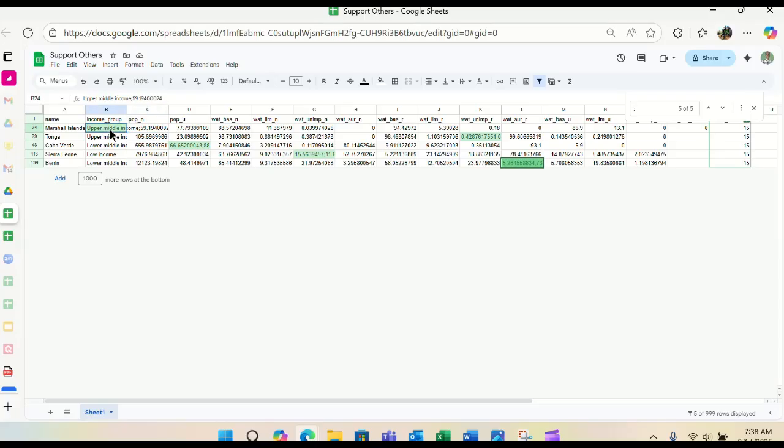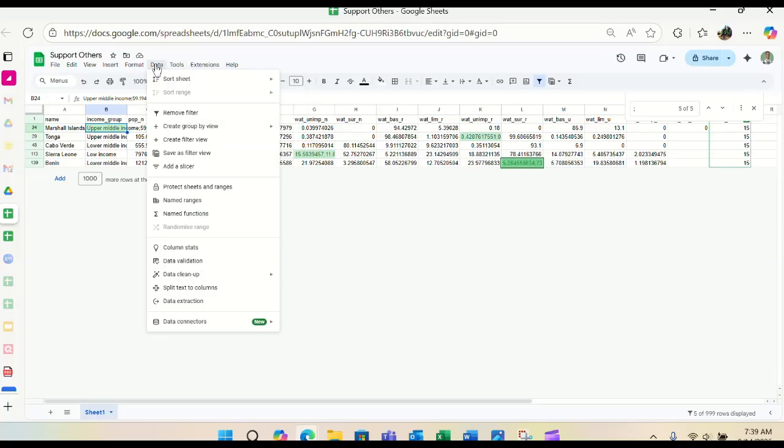So now you go back and click on that cell that is having the issue. Then you come to your data tab here. So you click on the data tab, then you come down to split text to column.